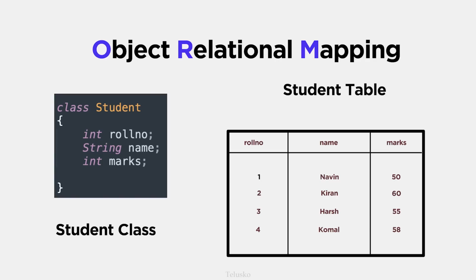Now, if I ask you to create a table for this, how will you do it? What will be the table name? Student, of course. What will be the column names? So if you can do it, Java can also do it. Tell any framework, hey, I have a class, create a table for me. Now that particular framework will say, how? Tell them, take the class name, take the column names. And what will be the data type of the columns?